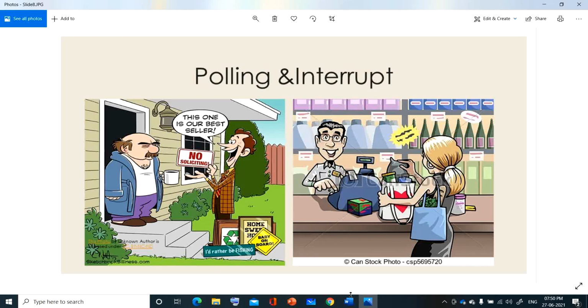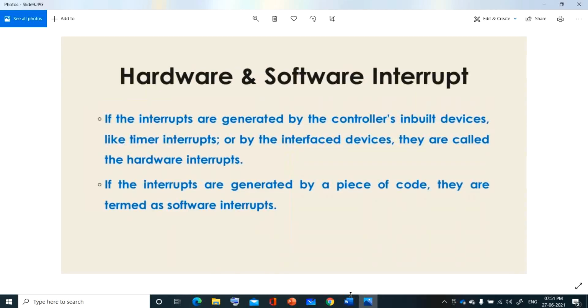Here the controller is monitoring, like checking all the items and purchasing whichever they want, billing at the end, and coming out of the shop. That is what polling is. And interrupt means every time going to individual houses, interrupting the person and selling the concept. This is the difference between polling and interrupt.